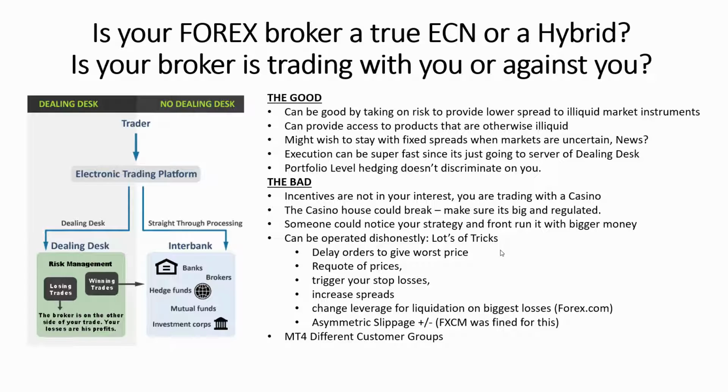They can do requotes, a classic requote of your prices, triggering your stop losses, increasing the spreads, changing their leverage, for example, on the weekends, to liquidate the guys that are already in big minuses but haven't stopped out yet. And when they change the leverage, for example, make it smaller, then the big losses stop out, and they make very nice profits from their losses. So yeah, basically Forex.com, Gain Capital did this, I think in 2009, and they got some big fines.